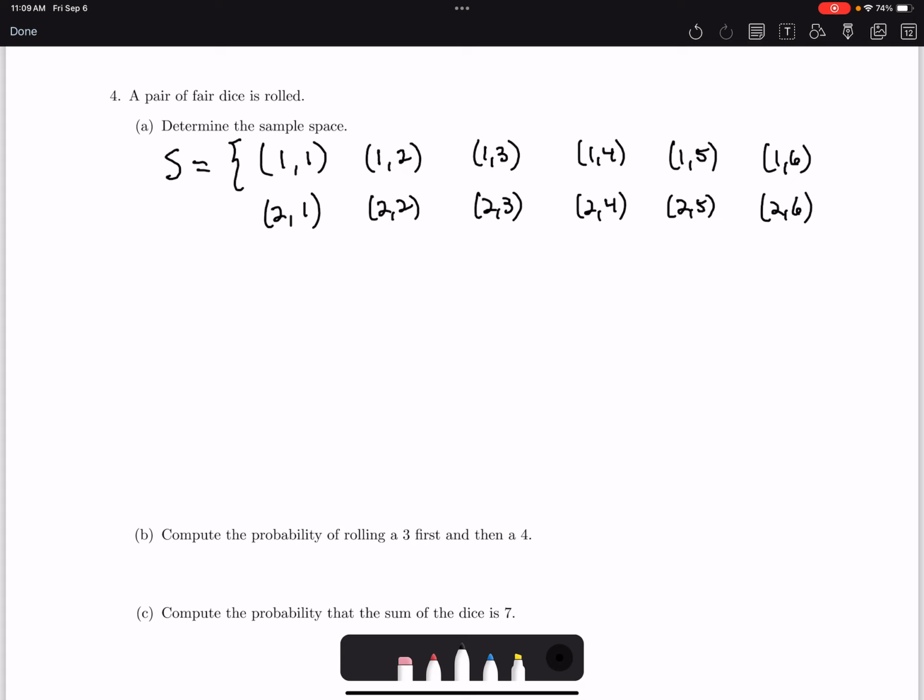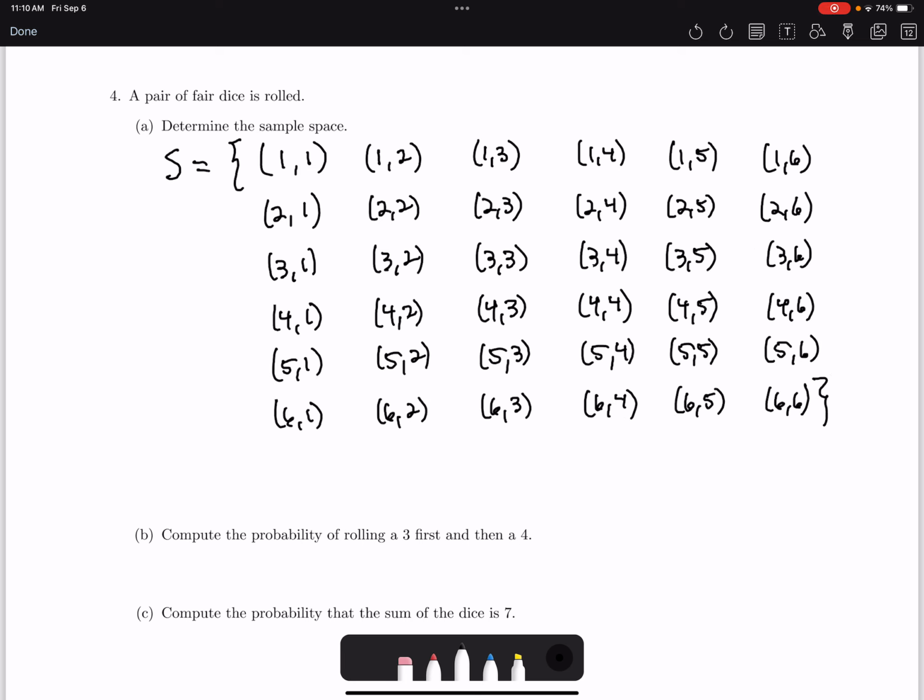And now I think you probably see where this pattern is heading, right? We'll have all of these possibilities. So I will write these out and then skip forward. Okay, so here are all of the possible outcomes. You should write these down because anytime you're dealing with dice, this would be a useful tool to come back to and look at. So if you haven't finished writing them down, go ahead and pause the video and write these out. But this is the sample space.